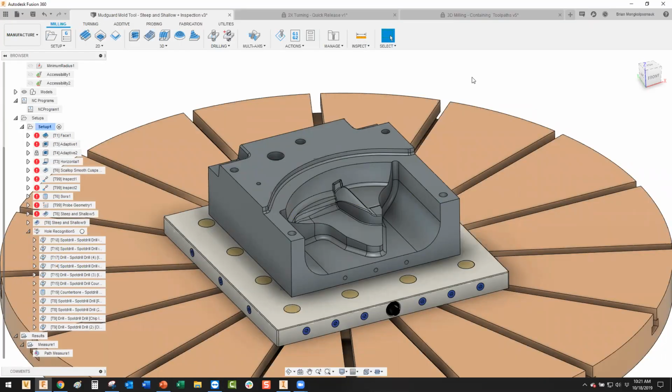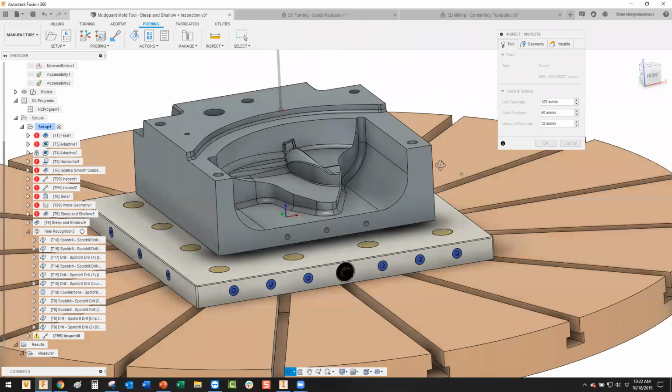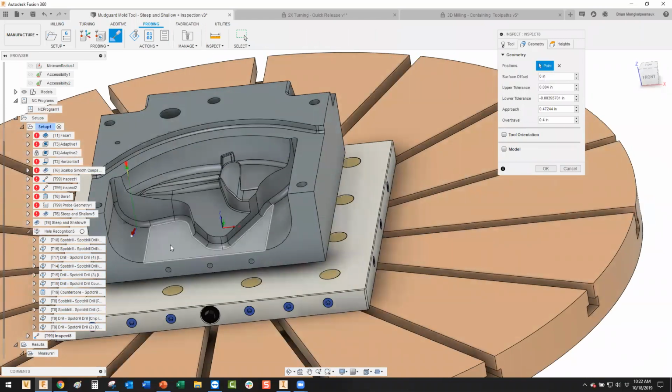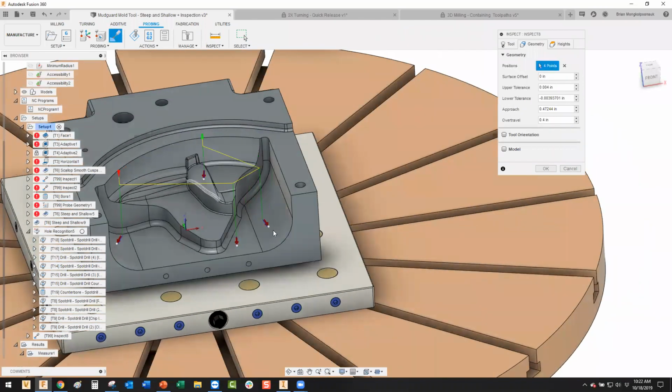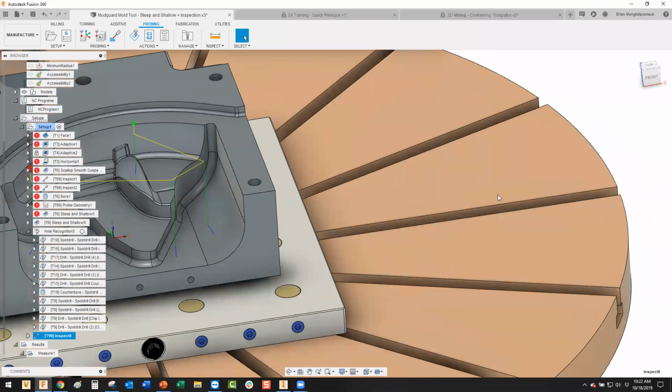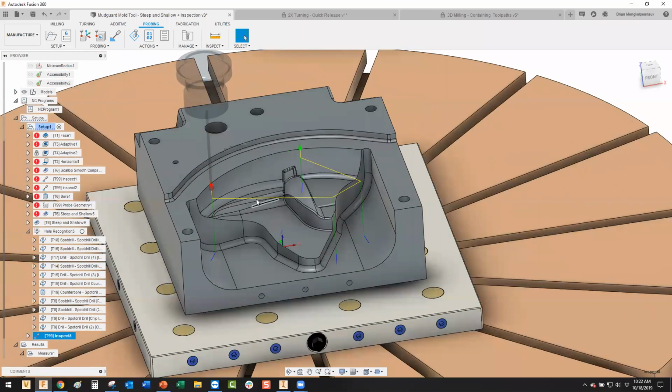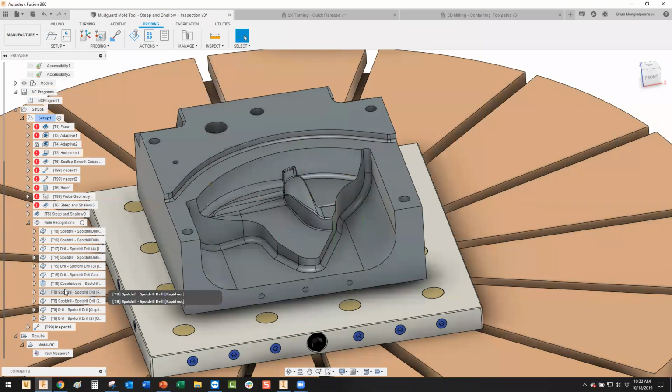And then of course we have the surface inspection. If you go over here to probing and tell it, I want to inspect this surface, this surface, this surface at that point, that surface, it gives us the toolpaths for that with the probing tool. Once you finish inspecting, the machine can spit out the results back to you.